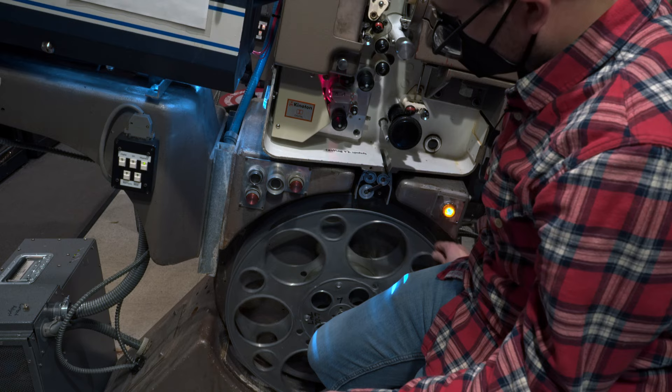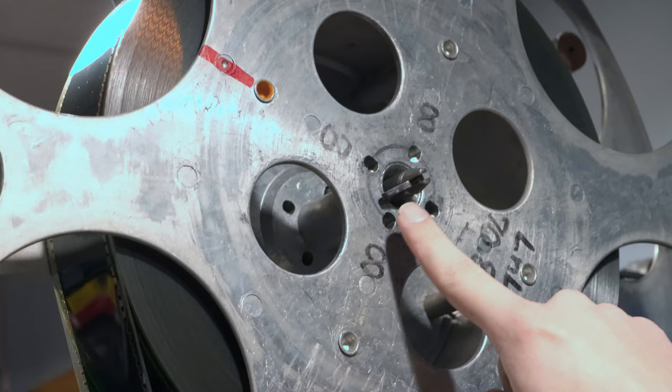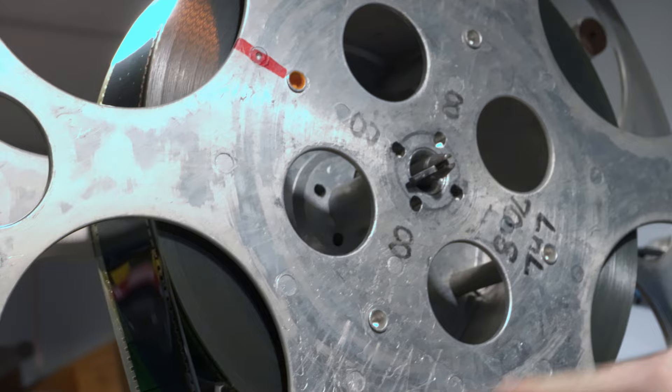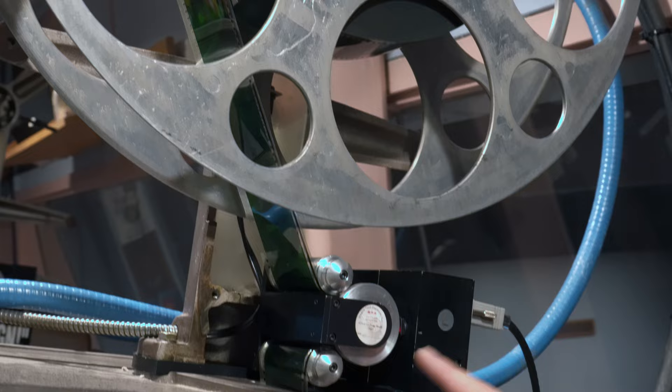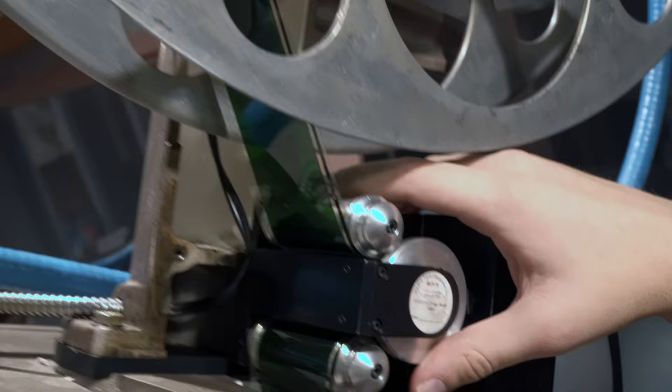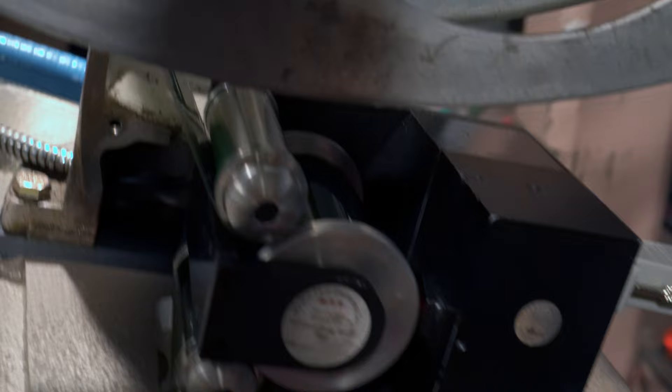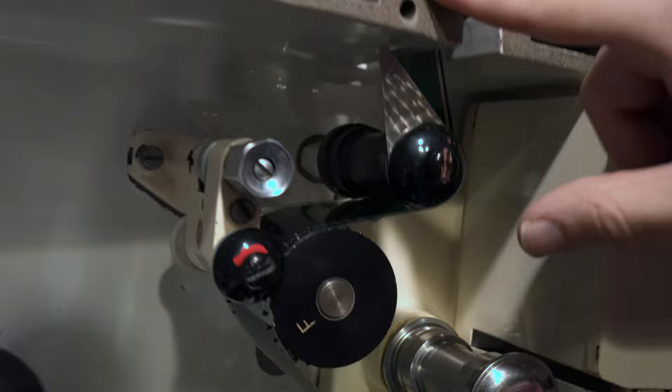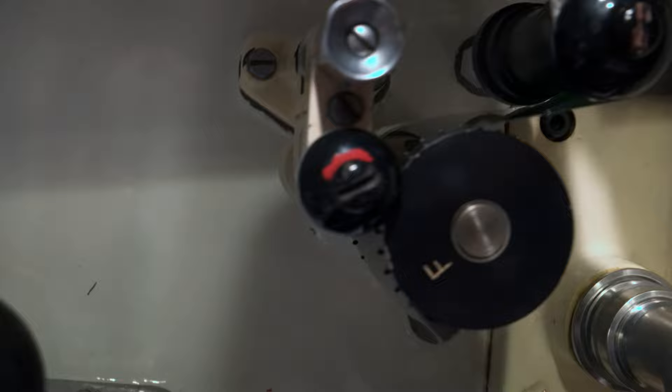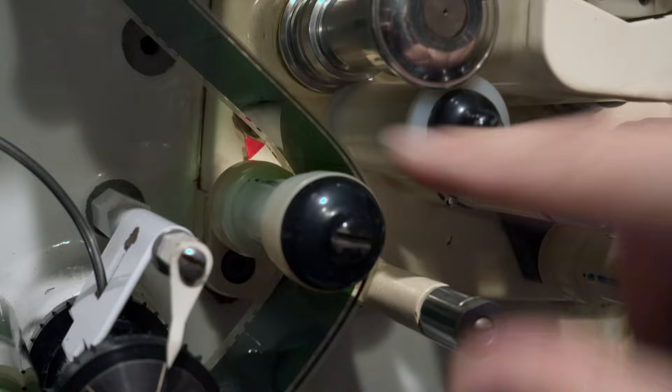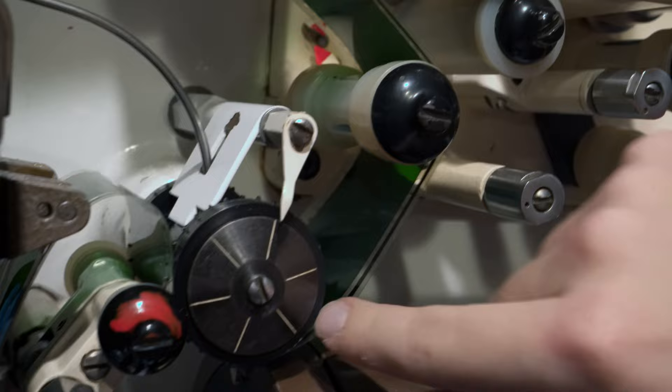All right first we want to make sure when we're viewing is that the lock is closed here so that the reel won't pop off. We then make sure the reel is going counterclockwise. As we go down we can then see that it goes to the DTS reader properly. You can see that it is sitting properly in between the wheels here and that it doesn't appear anything's pinched or scraping. We then follow it down to make sure it's not rubbing against anything in the projector and it's sitting in the constant motion sprocket properly with the shoe closed. We then make sure that it's going around this pulley here that actually moves but we want to make sure that there's not slack enough for it to scrape against anything.